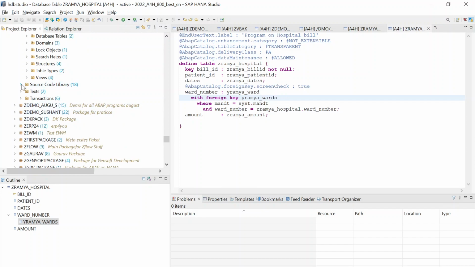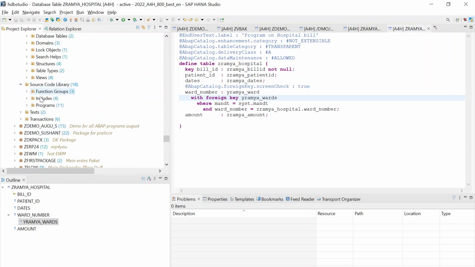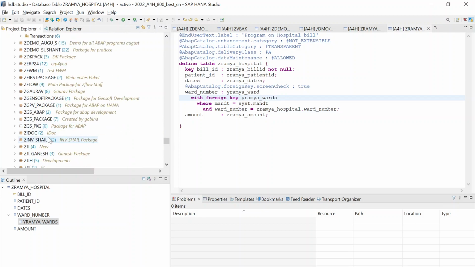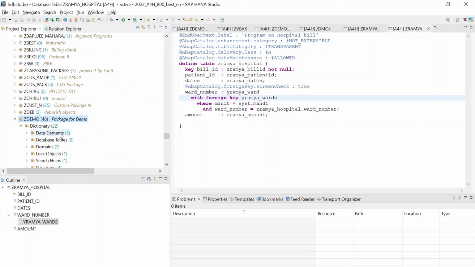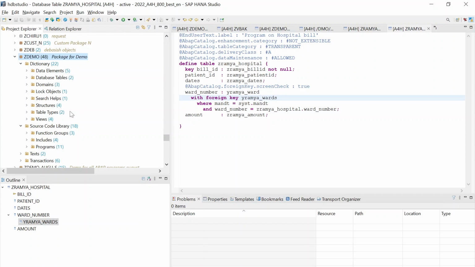In source code library, you can find the programs. So depends on the package what you are trying to check. You can go to that relevant package and access your objects, ABAP objects, including programs, functions, database tables, and everything. Okay.